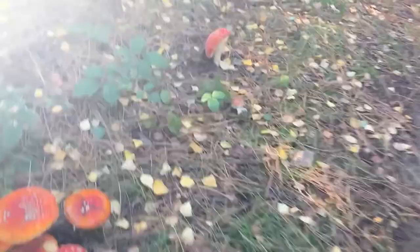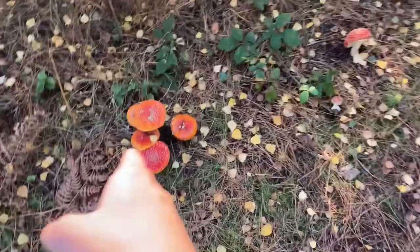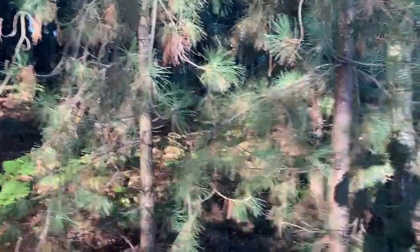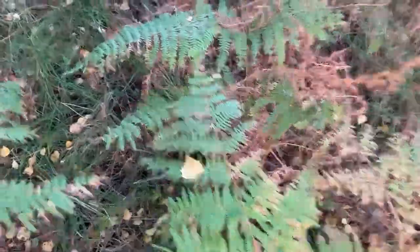And they're quite hard to find because the brown caps make them look a lot like leaves. But if you're finding those Amanita muscarias over here, which I showed you earlier, you're looking in the right sort of place, because often you'll find them growing near these, because these grow with birch as well, predominantly. Sometimes with coniferous trees like pine, etc. Have a look around the area, because if you find one, you're more than likely going to find others.